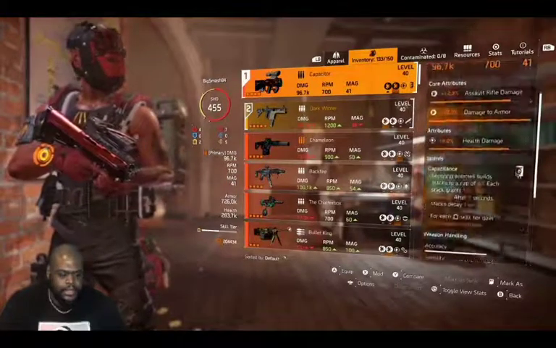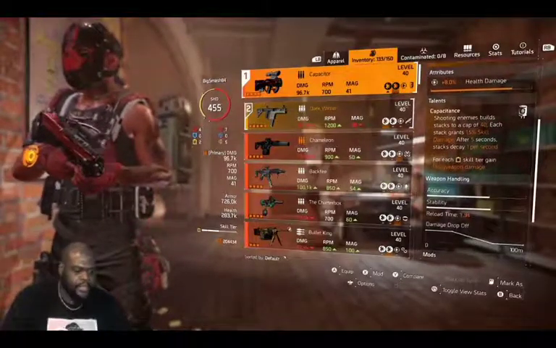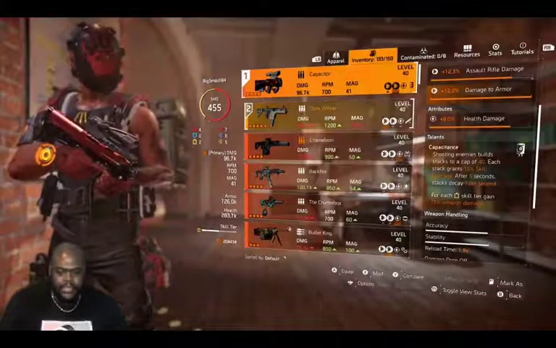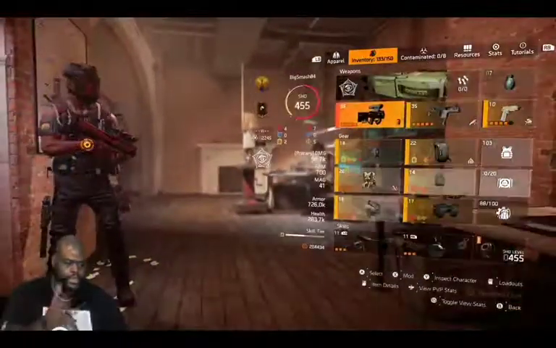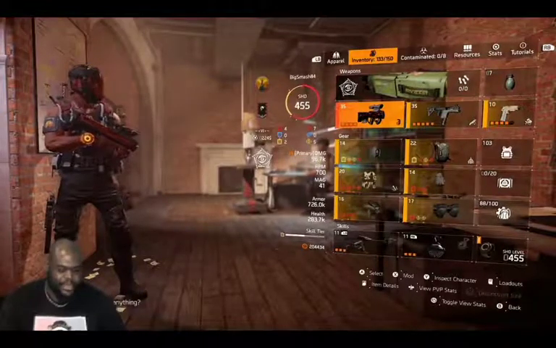Because based off my skill tier, which is 3, I'm getting that extra 22.5% weapon damage added on to what we're already doing with our skills. Like, nasty, you hear me?